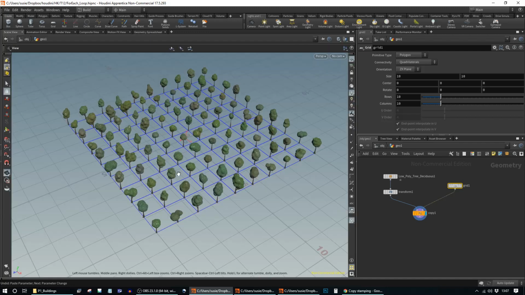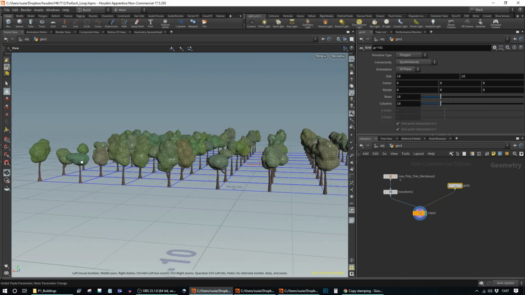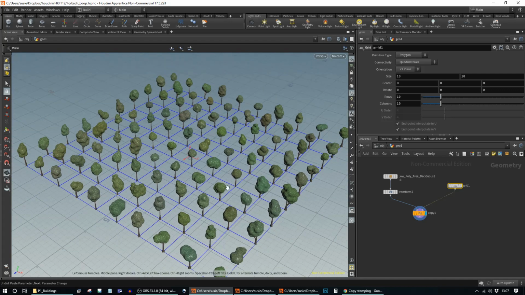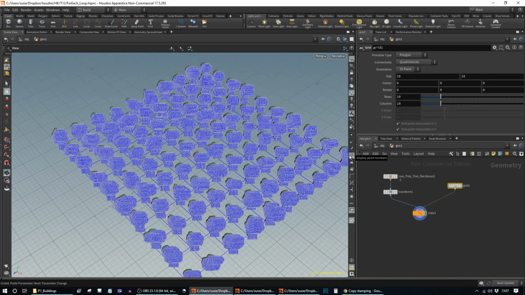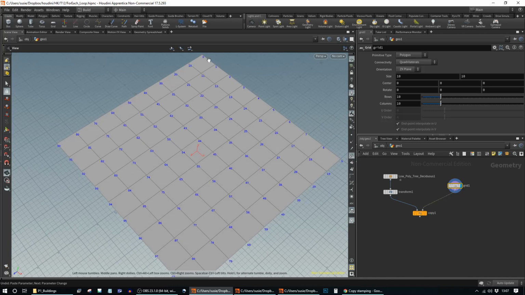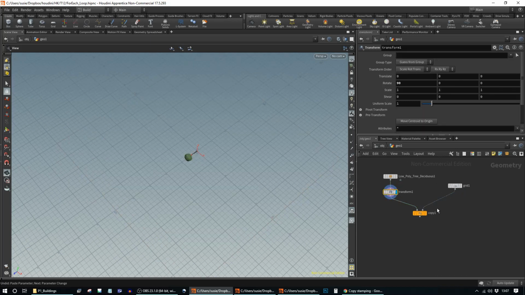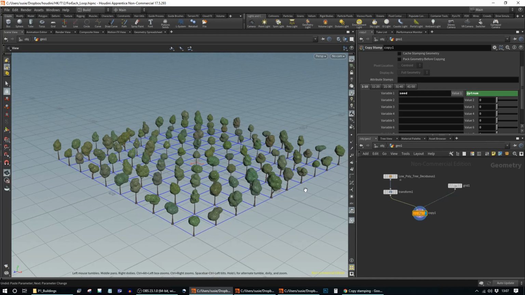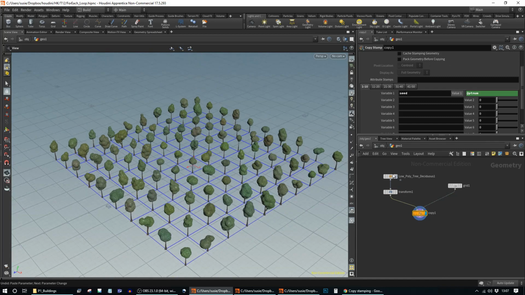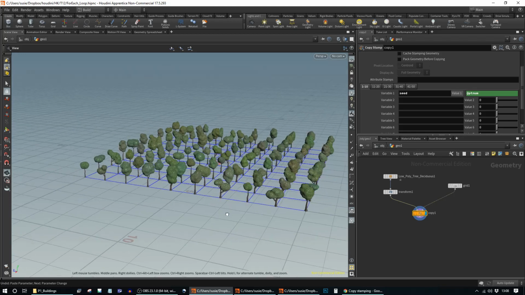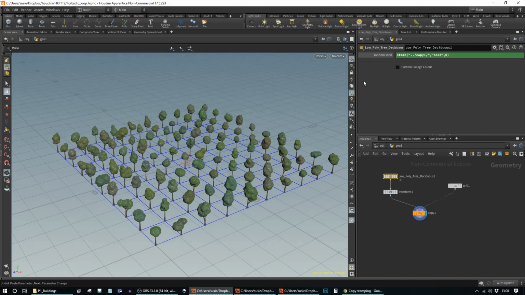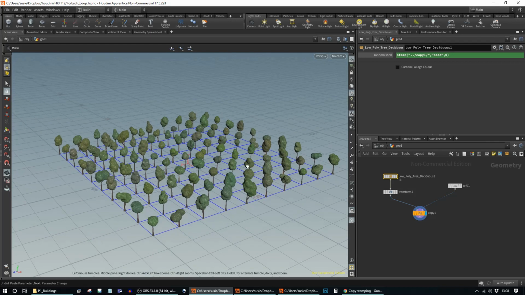So in fact, this would be a nice little demonstration of all the different tree shapes that we have in our 100 variables, because they are going, let's turn this on. So starting here, they're running along each row and being laid out from 0 to 99. It's probably not what you want. For a start, as you saw, it was very slow because we're doing a lot of calculations. And although in this case there's no relationship between the types of trees that are closer to each other in value, in other instances we might want something completely random.